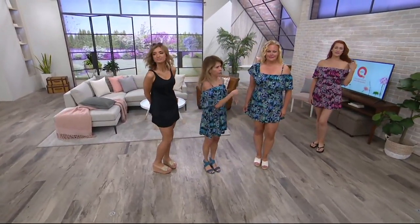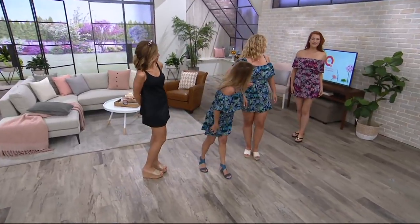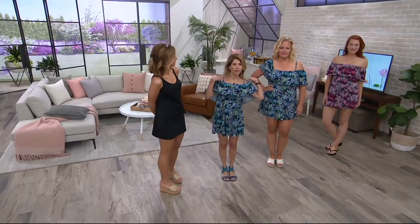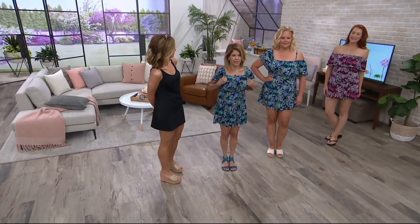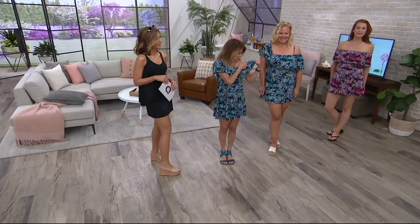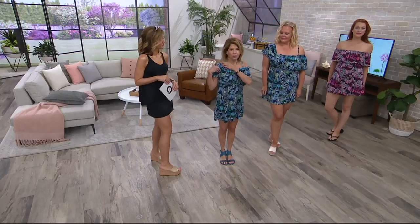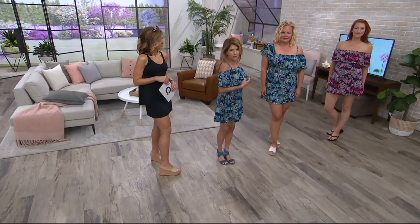So Jackie has it one shoulder up, I have it off the shoulder, and Ellen has it with all the straps tucked in. Now you can also wear it as a peasant top, which is just flipping these up, and it gives you this adorable little peasant look. Did you forget it's a swimsuit? You can wear it swimming, you can wear this to a little restaurant — so many different ways. One shoulder down is two, completely off the shoulder is three. It has so much flexibility.